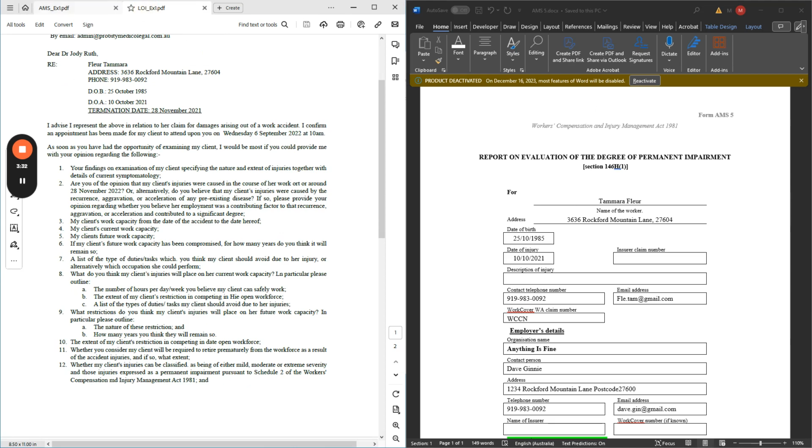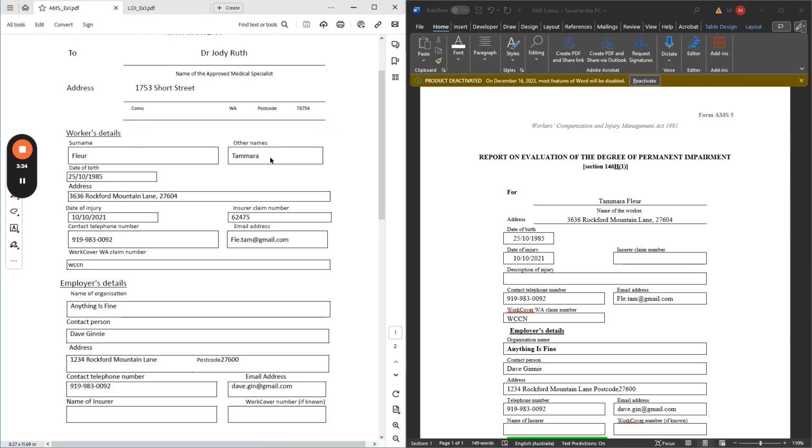the letter of instruction. If you look closely, you've got the patient's name, the worker's name, and it's been filled out automatically. During the Claudio document extraction and speech-to-text process, it automatically pulls out the data from the source document and injects it in the correct place: the date of injury, the date of birth, all of it is put in the correct place.